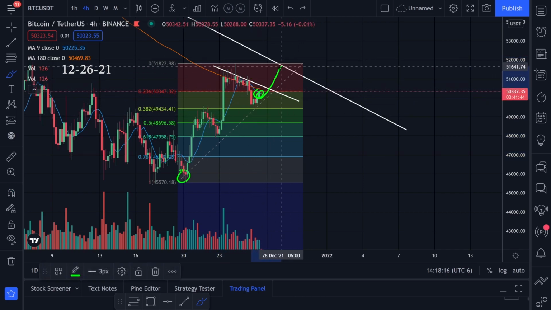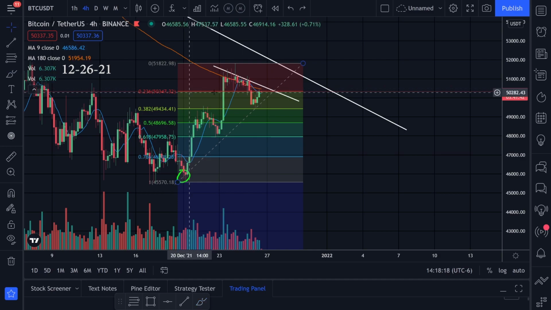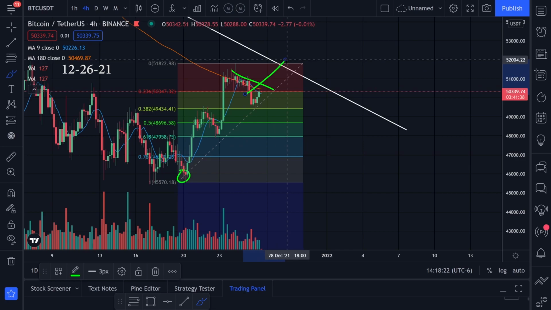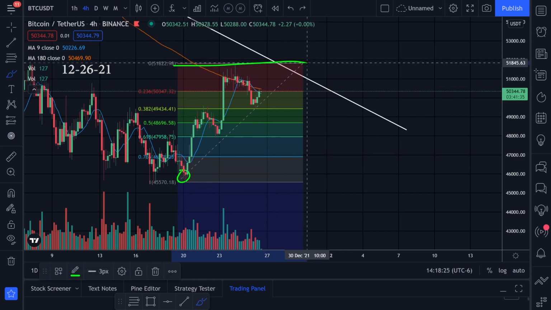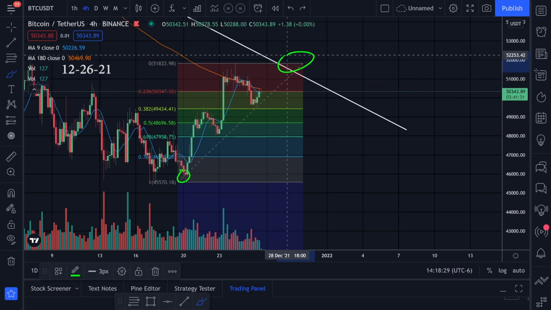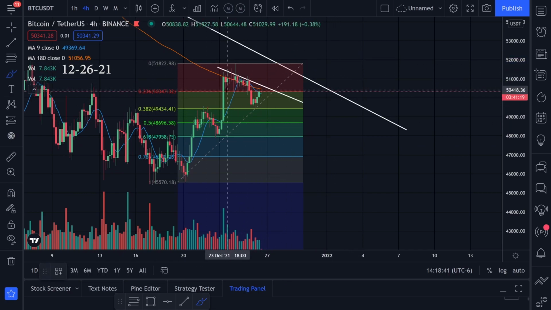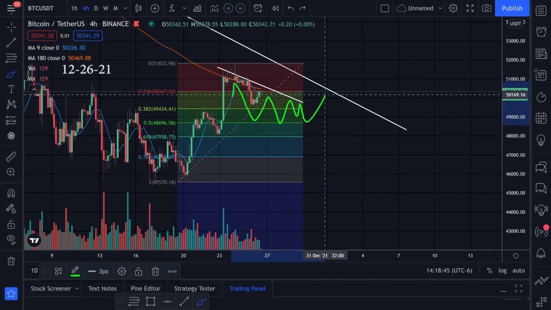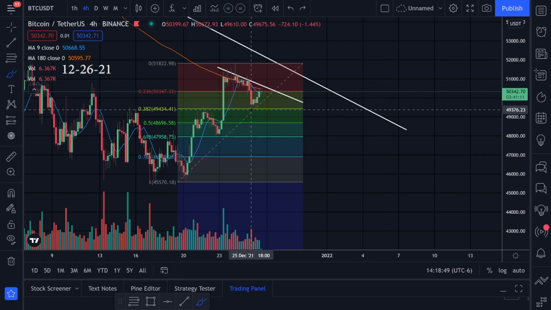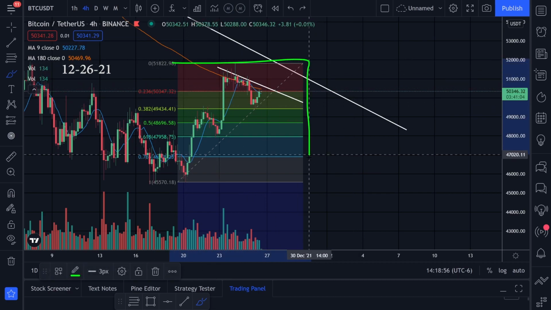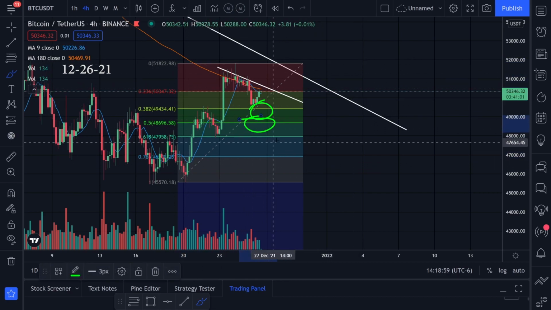If we break this downtrend going to the upside, then the next level that I'll be looking at is the previous top. So if we break that trend line going up, we're going to want to break this Fibonacci retracement box and break this previous high, get a higher high pretty much. Not exactly sure what's going to happen, if we're going to get rejected or if we're going to just take a little bit of time to be able to break through like this. But I'll be watching these Fibonacci retracement levels until we break this trend line going to the upside. In general, until we break out of this box, I'll kind of be looking at these levels.